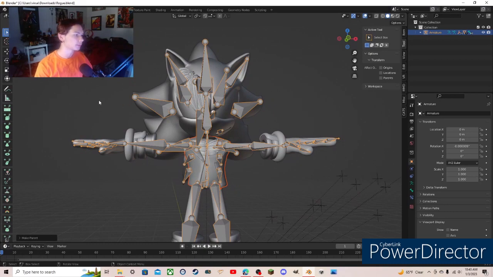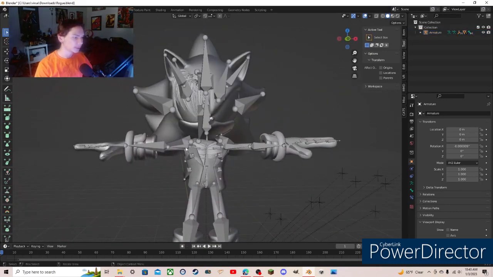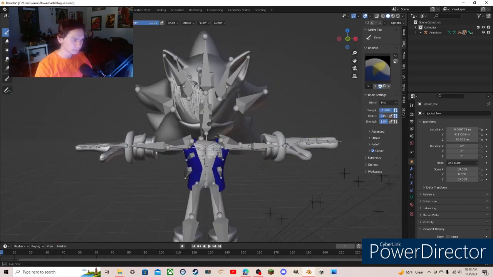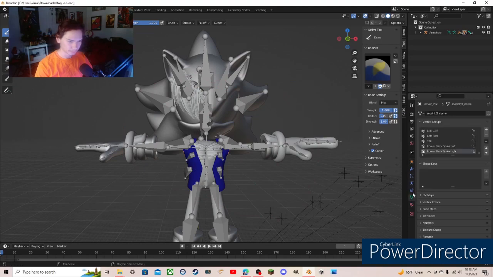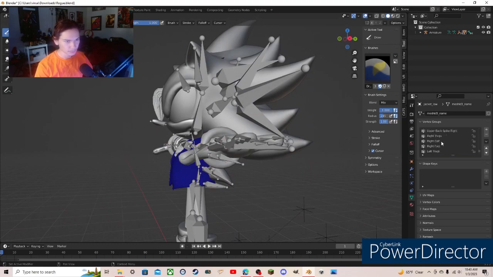So now it takes a bit of time to sync it directly to the armature. So what we're going to do is press this and go to weight paint. Now this will allow us to automatically connect it to the armature that it's above.